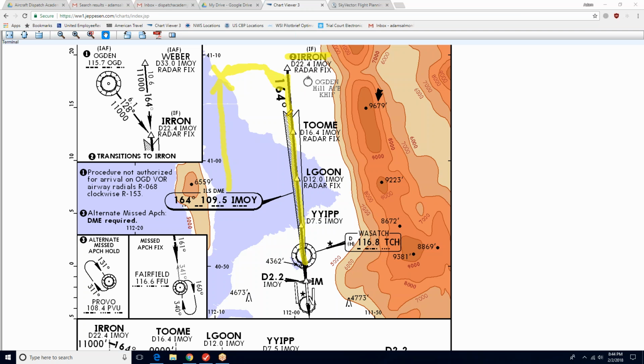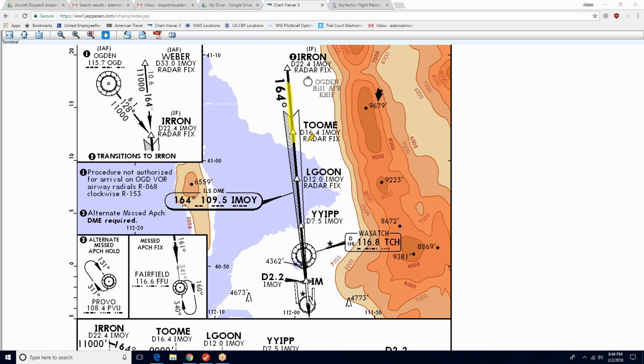This little arrow, this little part out here, kind of looks like a big long feather. It just means that there's a glide slope on this approach. It usually means that there's precision guidance, meaning that it has the vertical and the horizontal. So anyway, you fly heading 164, heading down this path.